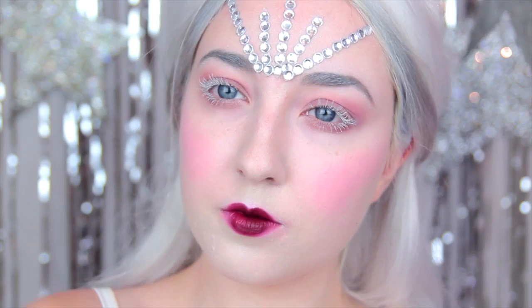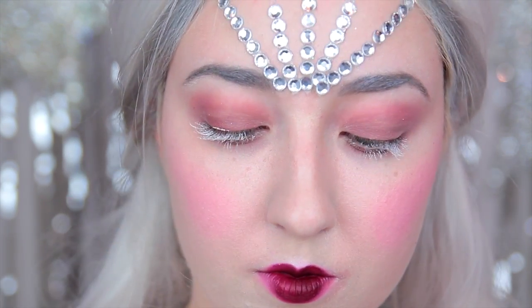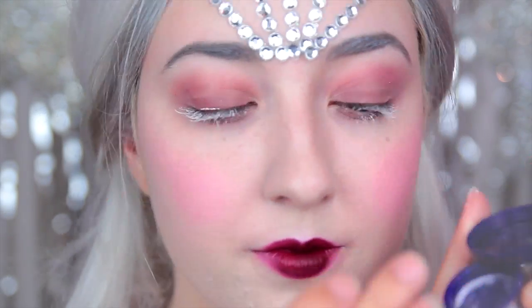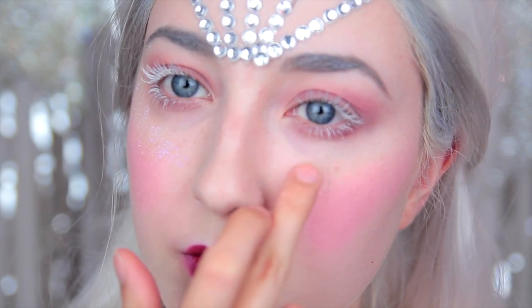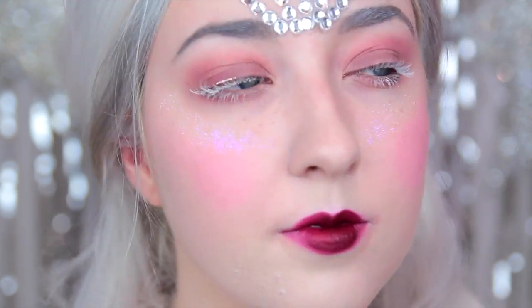In just a couple more steps, I'm going to take Lime Crime's new glitter helper and apply that to the apples of my cheeks. And then taking Lime Crime Zodiac glitter in the shade Gemini, I'm just going to tap it onto where I left my glue. And this is such a cool pearlescent effect.